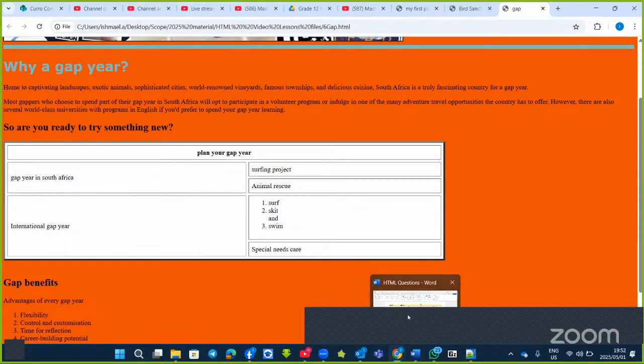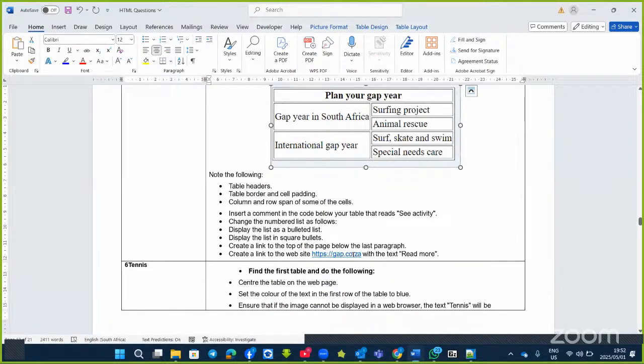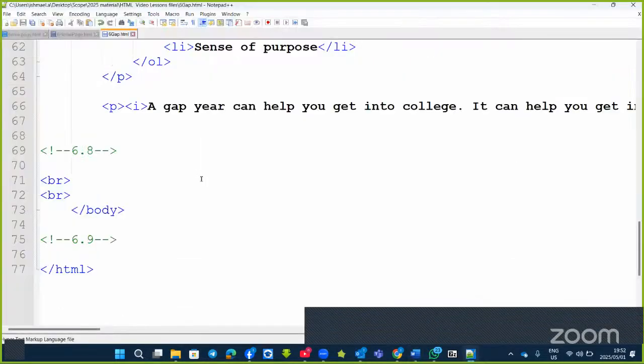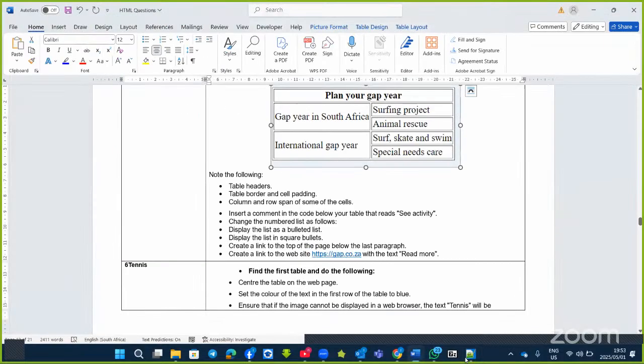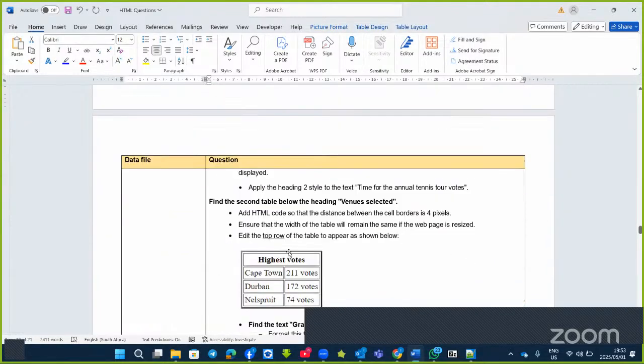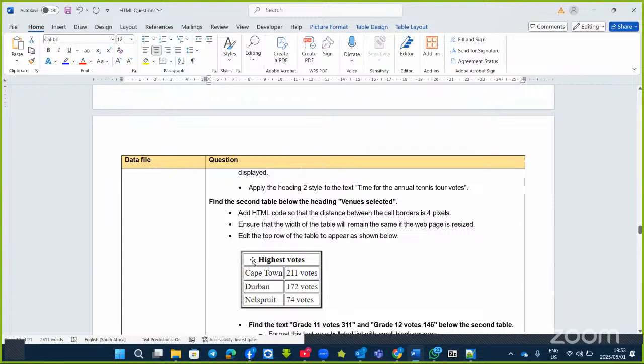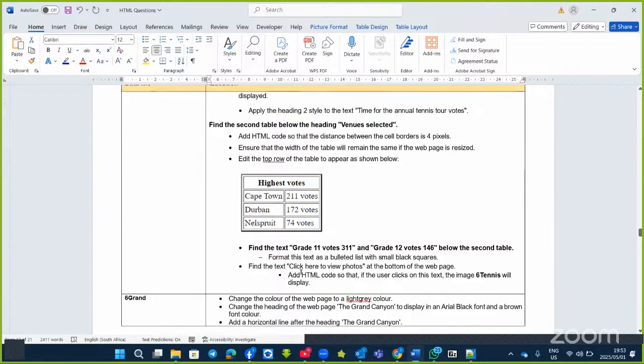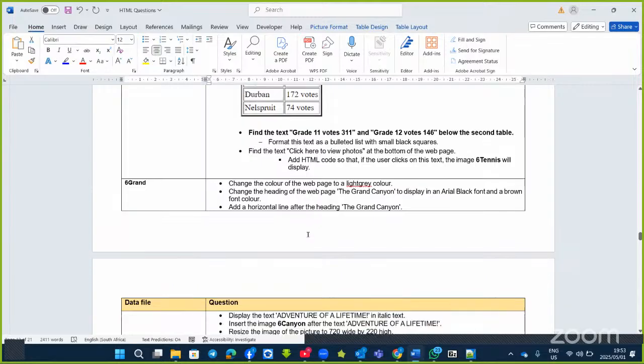Now let's do one question regarding here. They wanted to link it to this particular link. So a href. You create a hyperlink here by saying a href equals to that hyperlink. And then back to top, the top of the page, and then the square bullet. The same applies to this. You follow the same steps and create this. This one was colspan equals to 2, and the same thing, you follow the same approach.